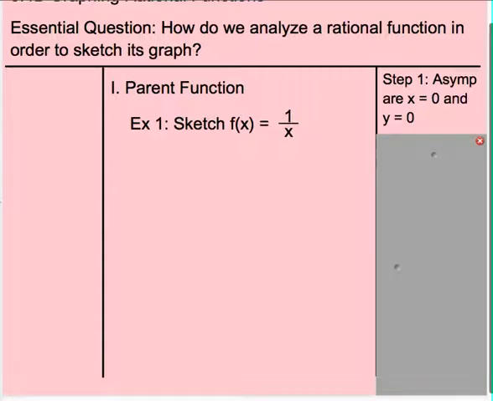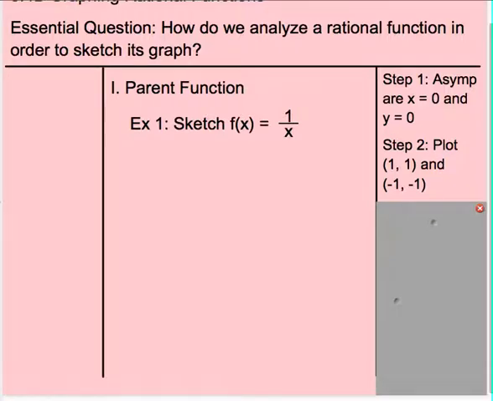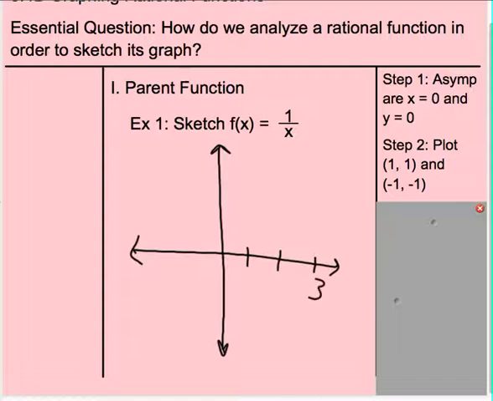So first of all, the asymptotes of the parent function are the x and y axis, x equals 0 and y equals 0. And the only two integer values of this function are (1, 1), so if we substitute 1 for x, we get 1 for y, and (-1, -1). And since I didn't give myself a graph here, just set up our x, y axes. Starting with the points (1, 1) and (-1, -1).